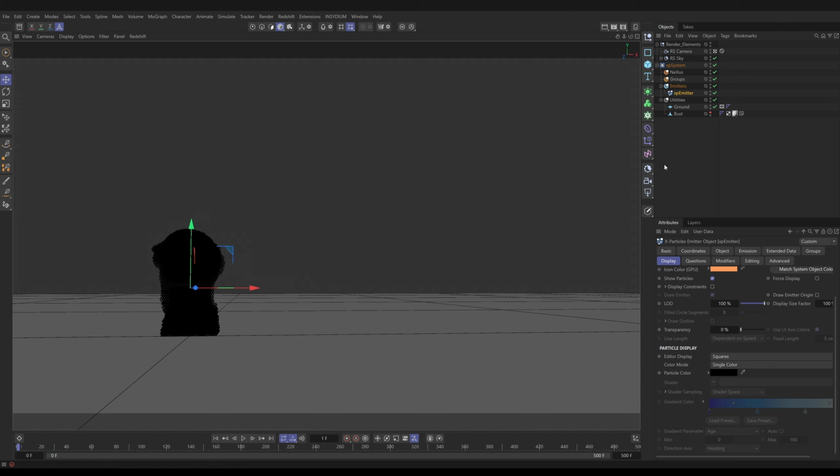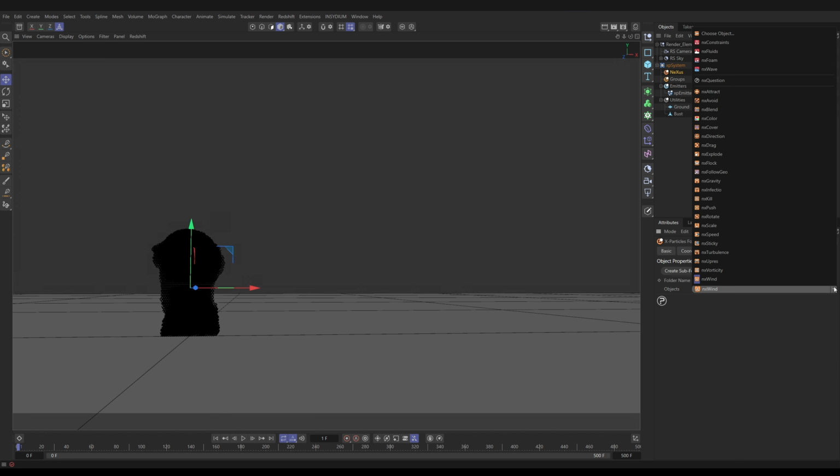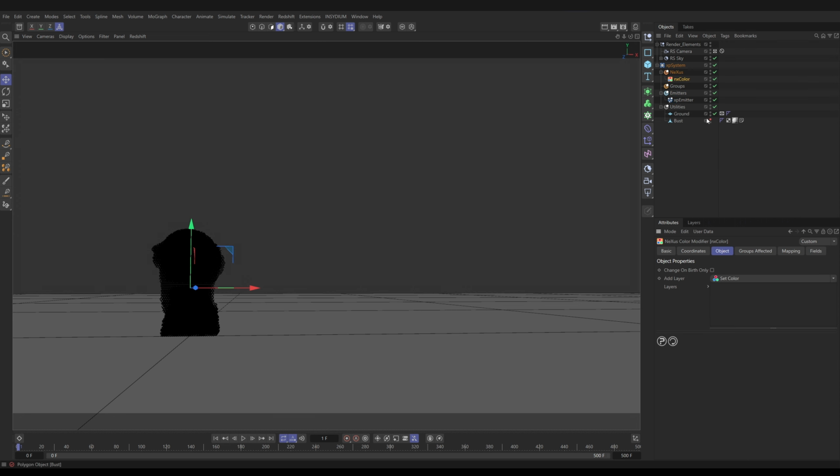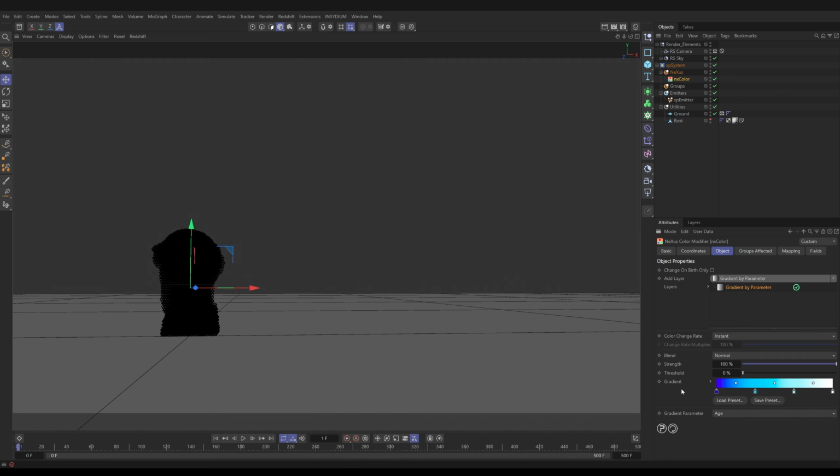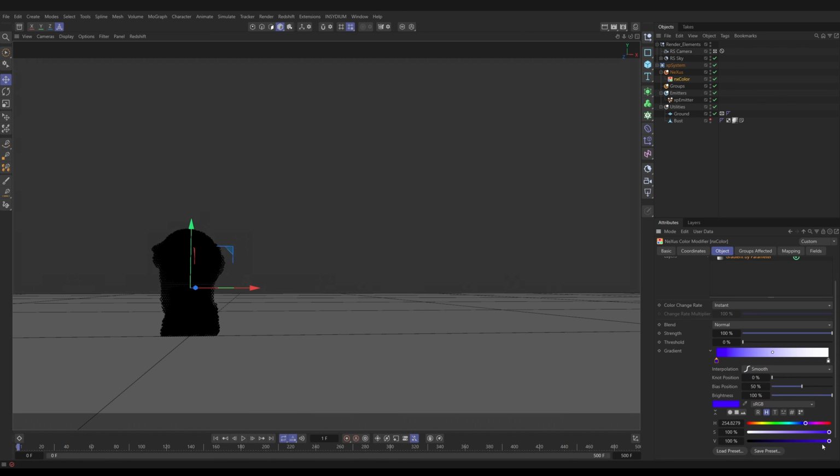So our animation is going to happen with a Nexus modifier. Let's go to the Nexus options, and we're going to bring in an NX color to animate the color of our particles. And we need to add a layer. The layer we want to add is a gradient parameter layer. So let's add this gradient parameter here. And we want to do black and white values actually, and the gradient by default is blue to white, which is a good one for fluids. So let's just get rid of these knots, and in this blue one, let's change that and remove all that value so it goes black to white.